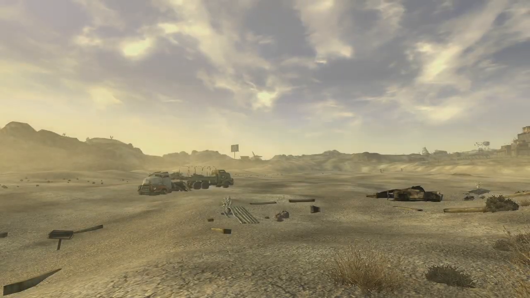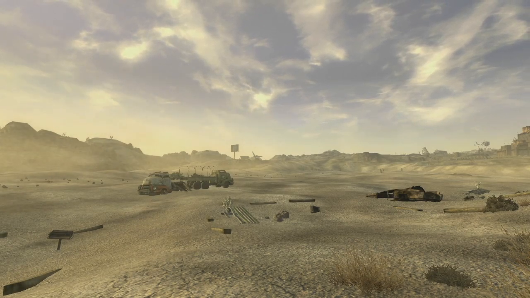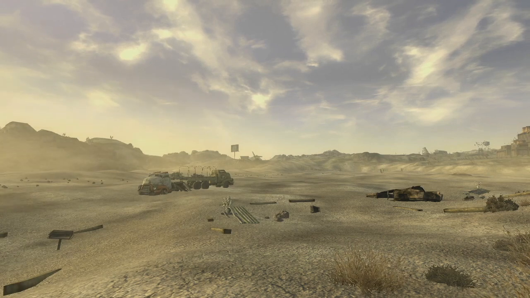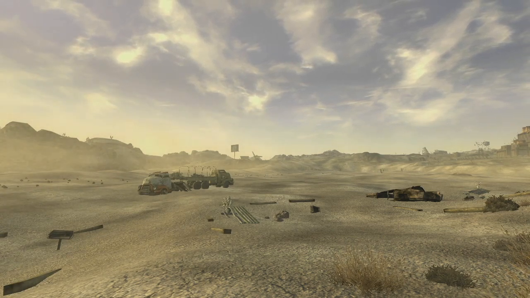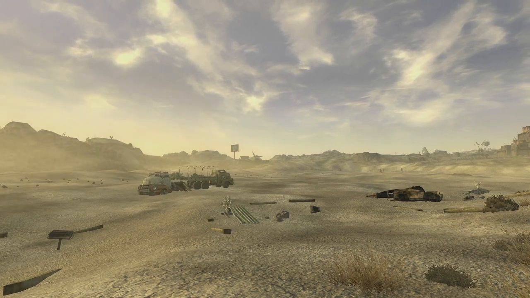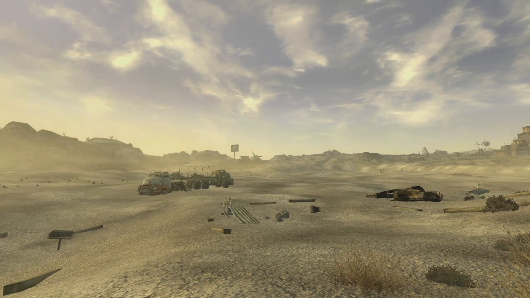So as we can see here, not only can it send people flying very far, but also all of the debris can be sent very far as well, and this debris can kill or injure the player character or any nearby NPCs.